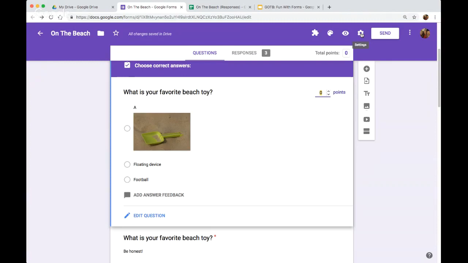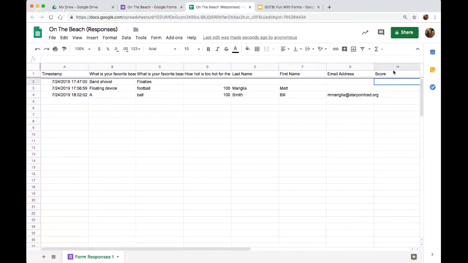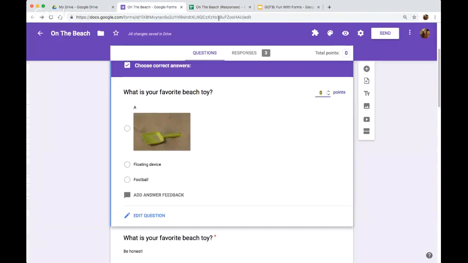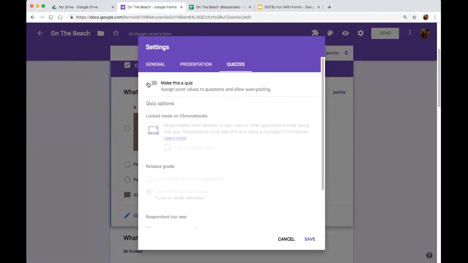And then it will have a spreadsheet of results and give me a percentage and how many points out of the quiz they got right or wrong. You can see I got my score tab there now when I added that quiz feature. I'm going to turn that off for right now because I don't want it to be a quiz. Hit the toggle. Again, this is not something you have to do. Give it a try if you'd like, but you don't have to do it.